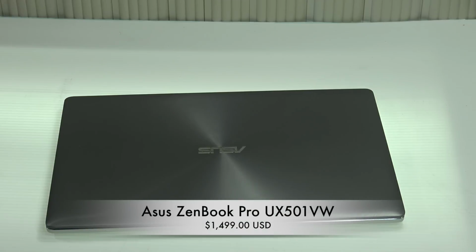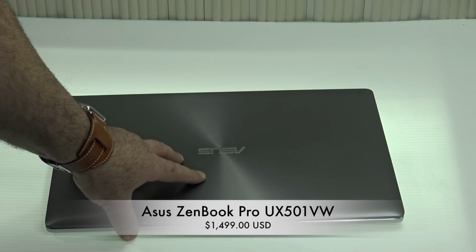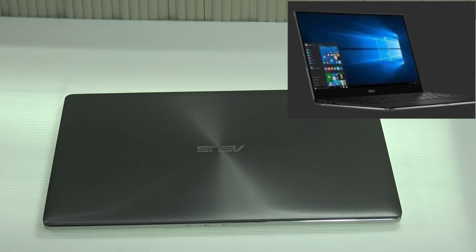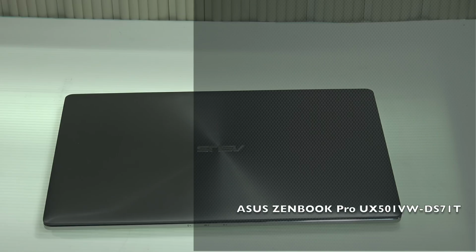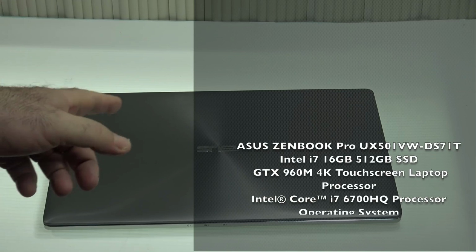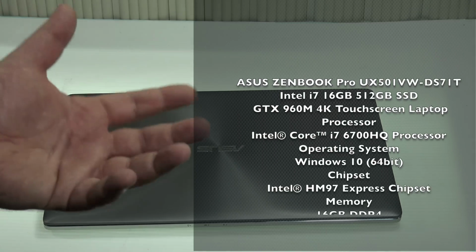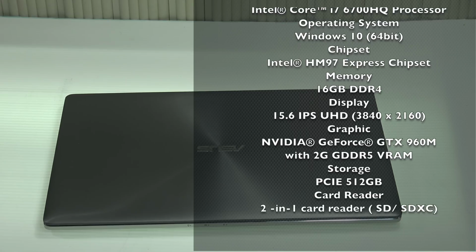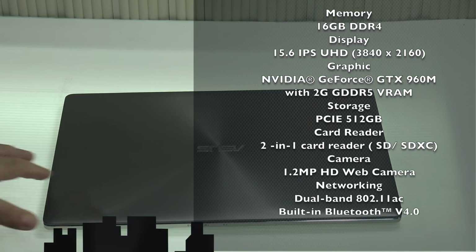Now, as you know, I recently unboxed the Asus ZenBook UX501, which is the ZenBook Pro, which I have here, and it is a direct competitor, in my opinion, of the Dell XPS 15, which I unboxed recently and reviewed, and gave it very, very high marks. I actually love it. Now, comparing this to the Asus ZenBook Pro, we all are wondering, which one is the better of the two? Well, let's find out. Let's start with the build quality.